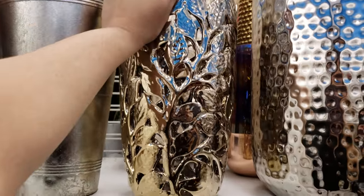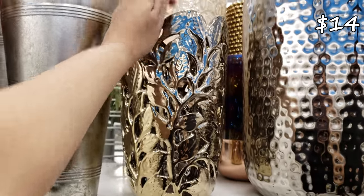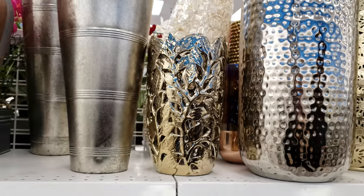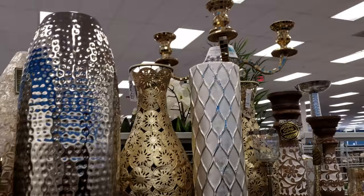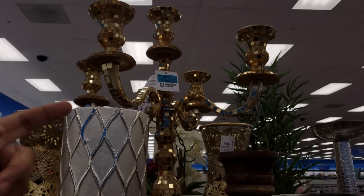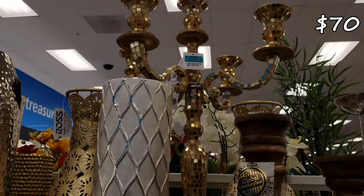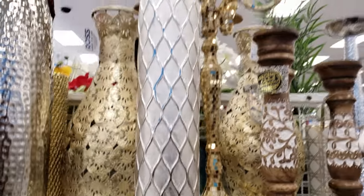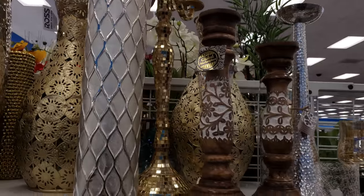It's amazing how many people are here — everyone does shopping after Christmas. $14 for this one. Let's see — look at those tall ones. Isn't that the biggest candle ever? That is $70 — it's gold, tile-ish, mosaic. I'm really not into that, but $70 if you like it. It's neat.